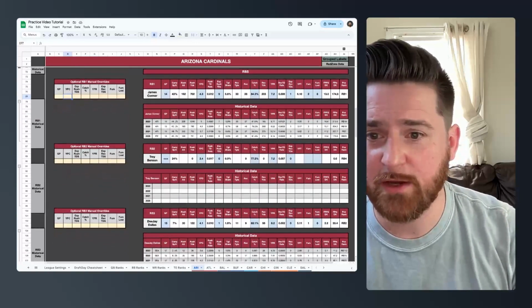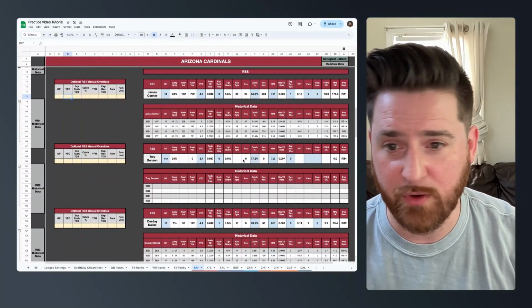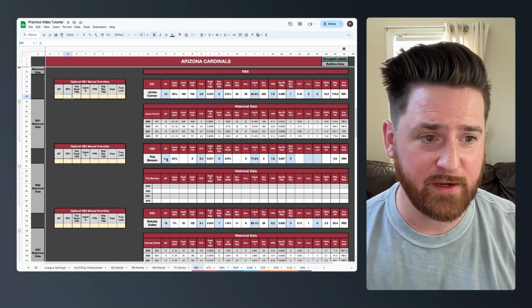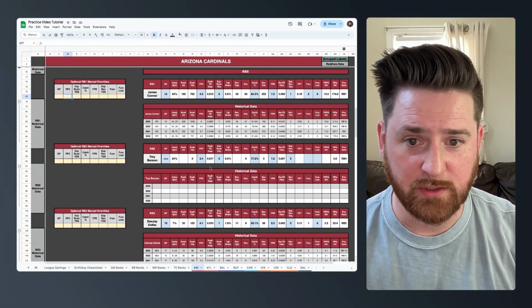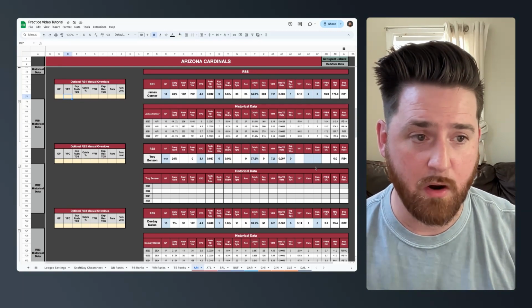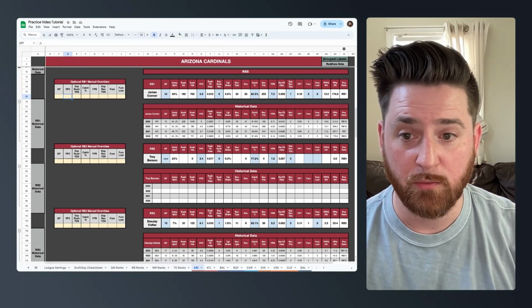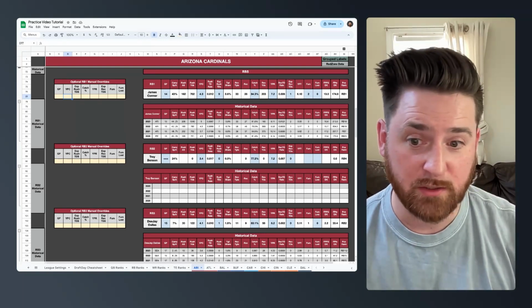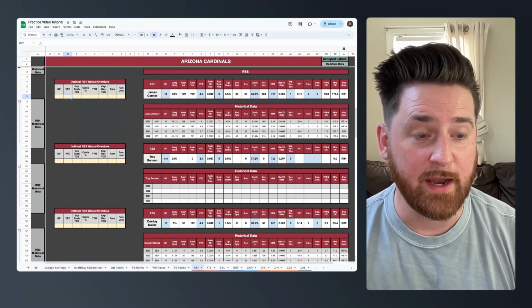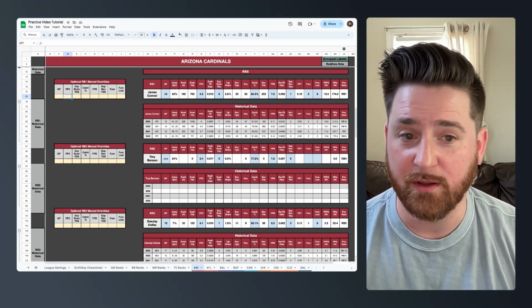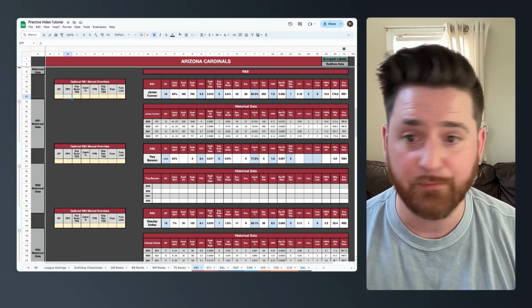All right, so when you come down to Trey Benson, this is another good thing to point out for you all. He's a rookie this year, so he doesn't have any information. So these numbers that are populating here are all based on previous rookies' data. So for someone like Trey Benson, maybe it works. When we get down to Marvin Harrison, and he's supposed to be such an elite prospect, maybe you want to bump it up a little bit because you think that he's going to do better than the average rookie.